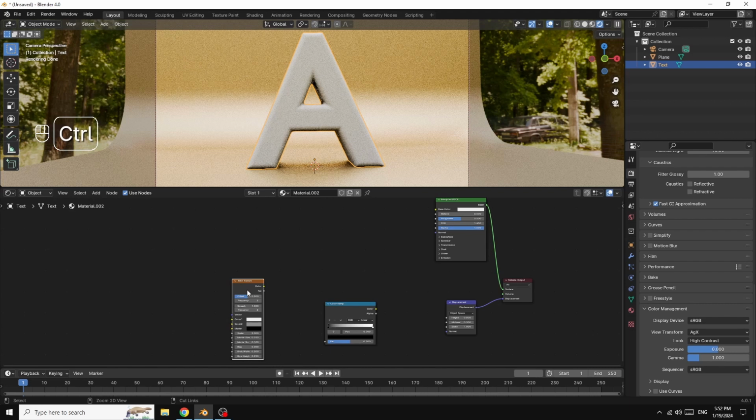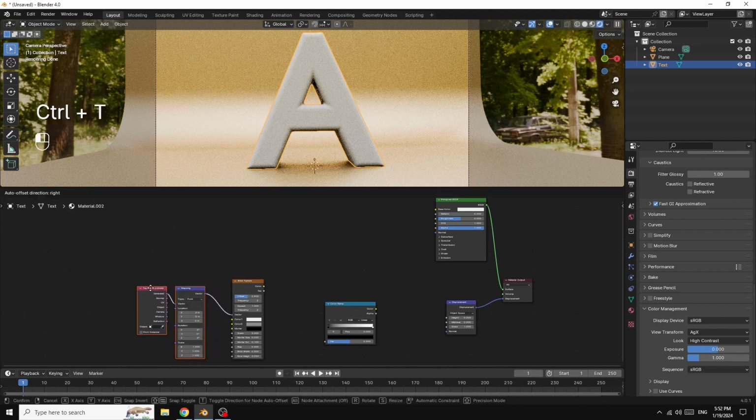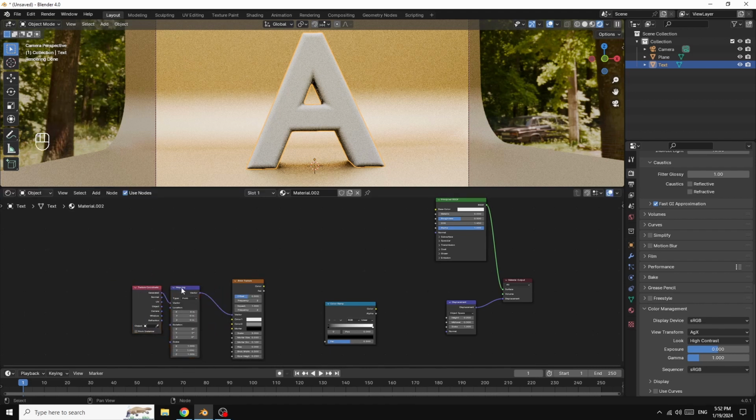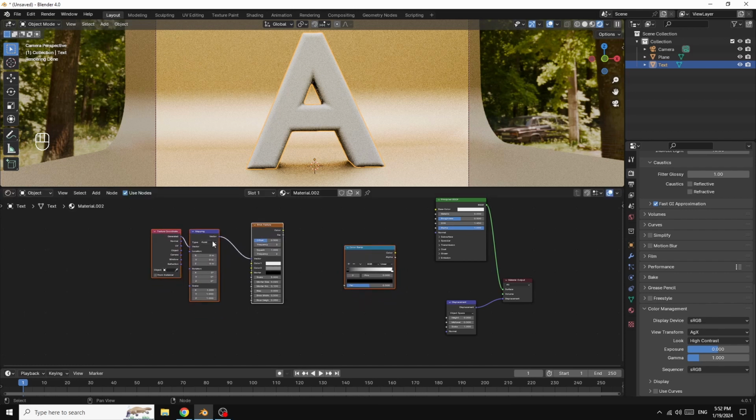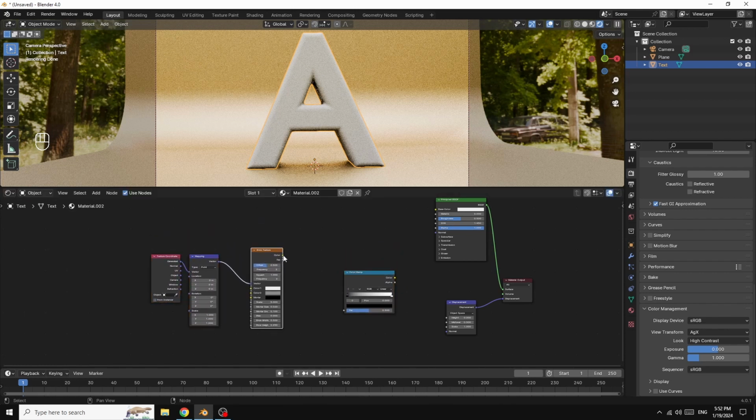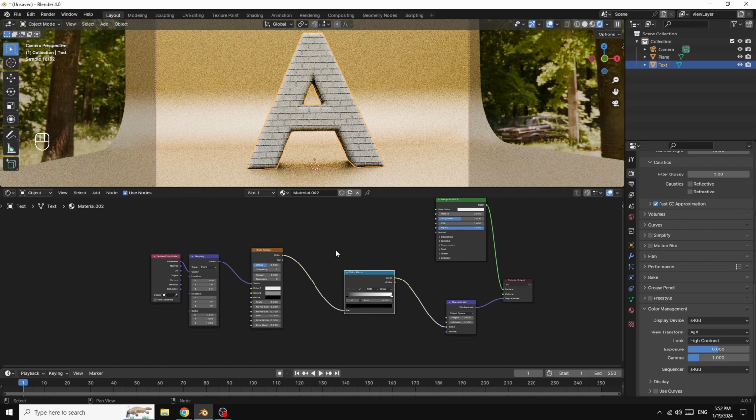Hit Ctrl T to enable mapping and texture coordinate. Now connect color here and color to scale.